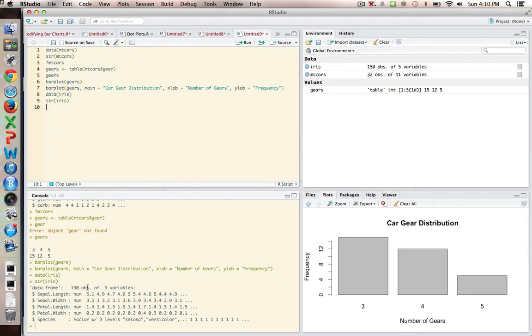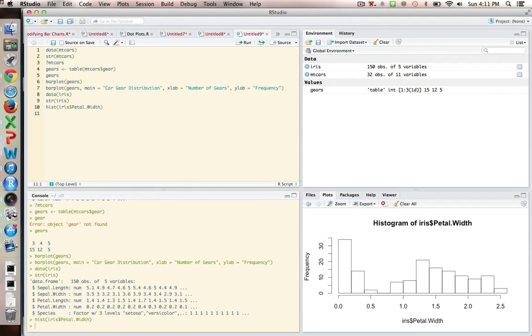So let's just take a look at some of the quick and easy graphics that R can create without having to use one of the external packages like we'll be doing in just a little while. Let's just say that we want to take a look at the histogram of petal width. And R is pretty smart, so we told it what data set to use and petal width, and we said just make a histogram for us, and there it is.